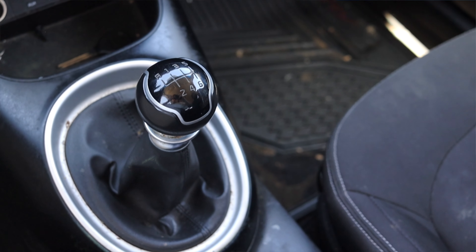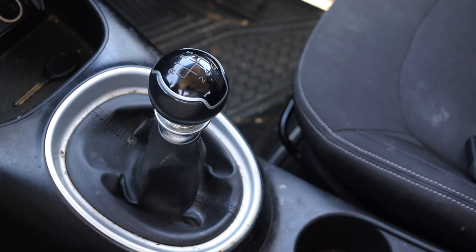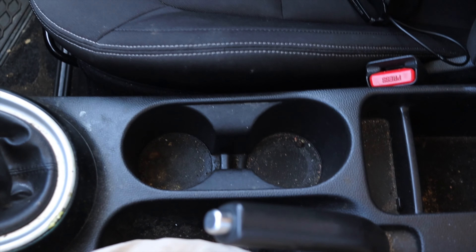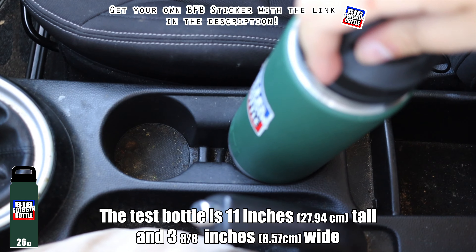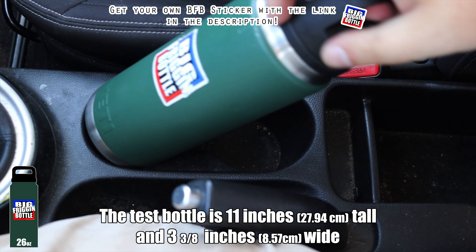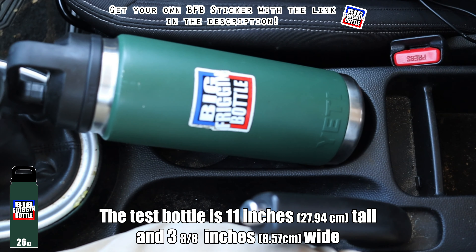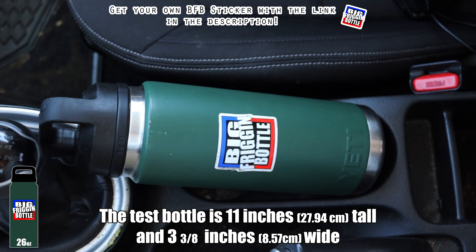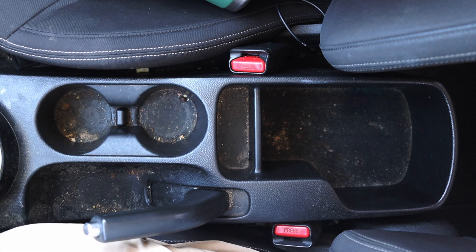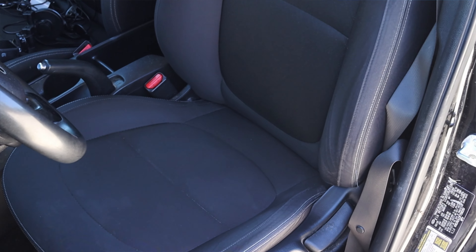Moving into the center I have two climate control vents and a hazard switch. Then there's a very small, basic radio — it only shows one color and is strictly for finding a radio station, though you can set a clock. Down below that I have tune and power buttons, seek track, favorites, and categories — which Kia and Hyundai have always abbreviated to 'cat', so there's a button that says 'cat folder, that's where you put your cats.' The climate controls are very basic: fan speed on the left, direction in the center, temperature on the right.